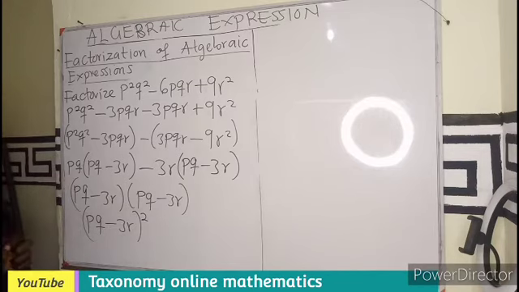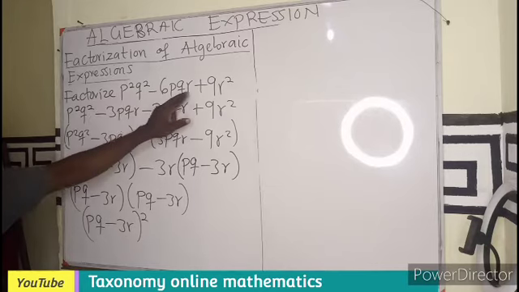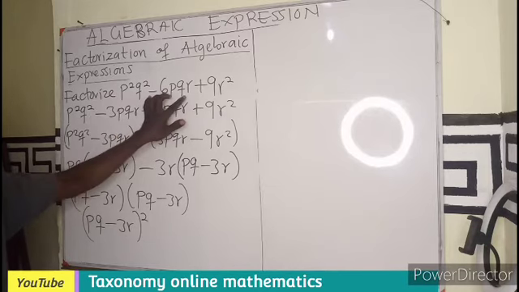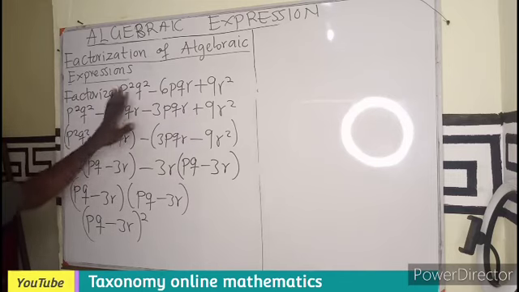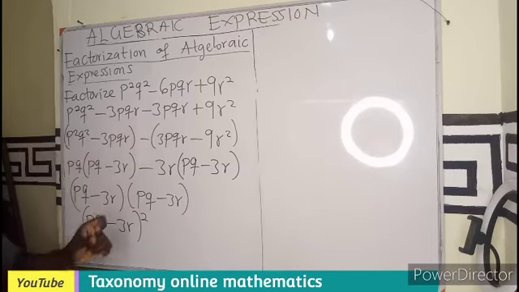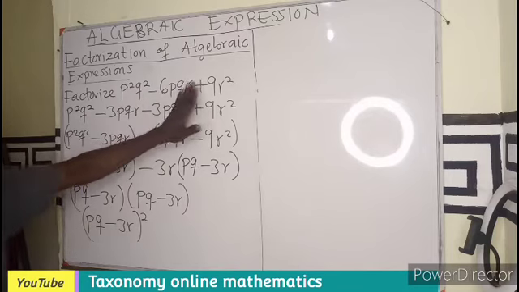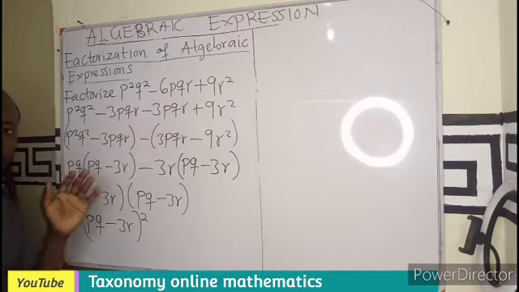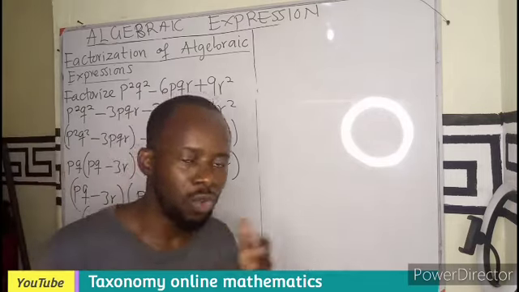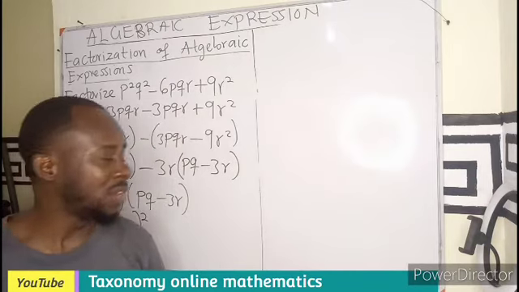Squared. So when a question is given, sometimes you will be given 3 terms. Check and see if you can expand or rewrite the middle term to comprise 2 terms, so that you can easily factorize. We will have a case with 3 terms which will be under quadratic factorization. But if it is not quadratic, then expand the second term there to comprise of what? 2 terms, so that you can easily factorize that.